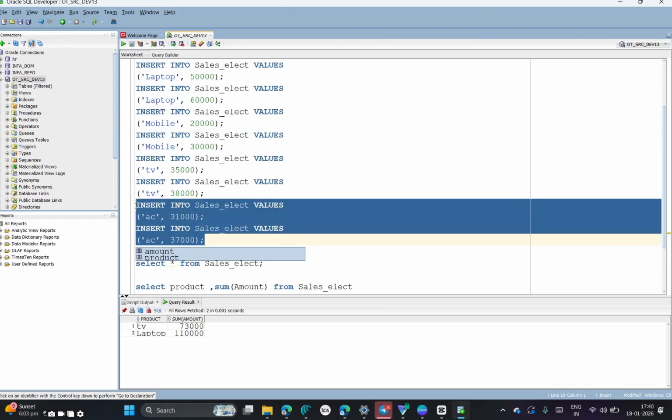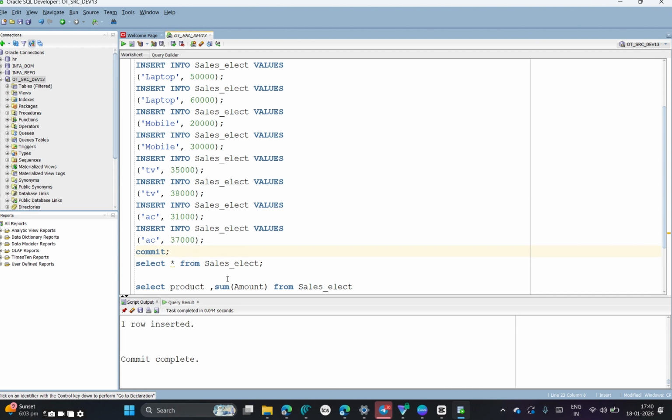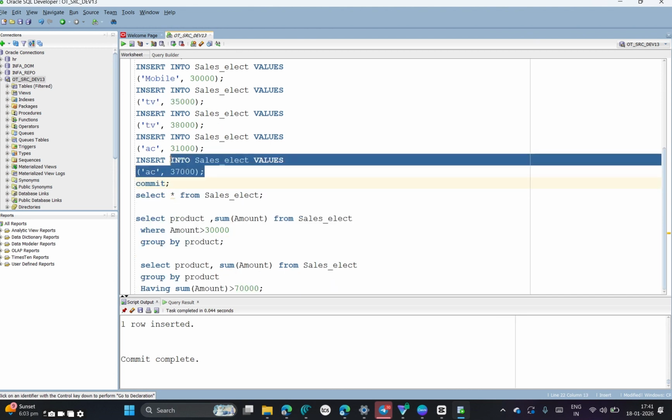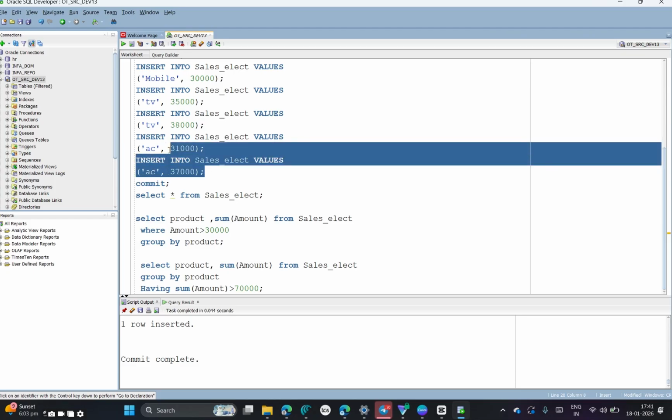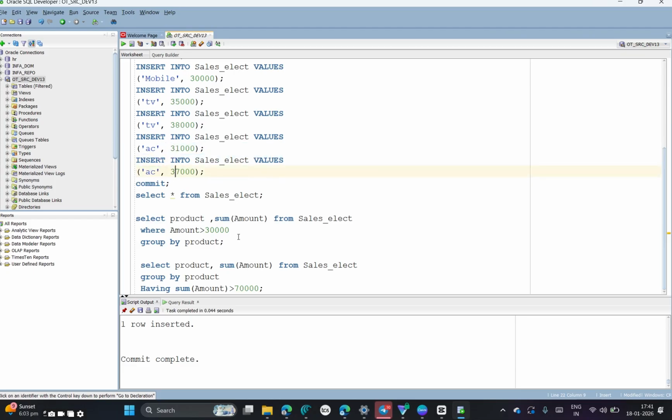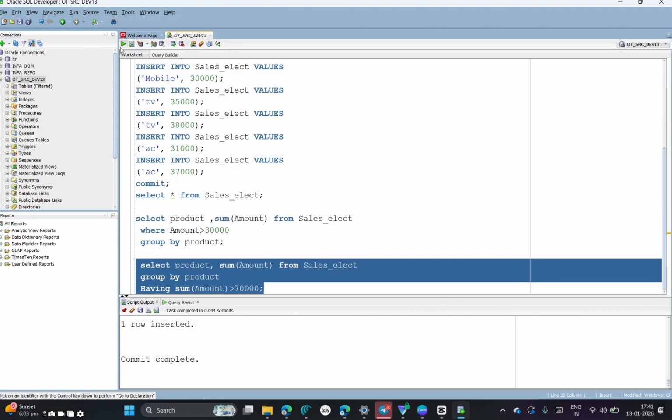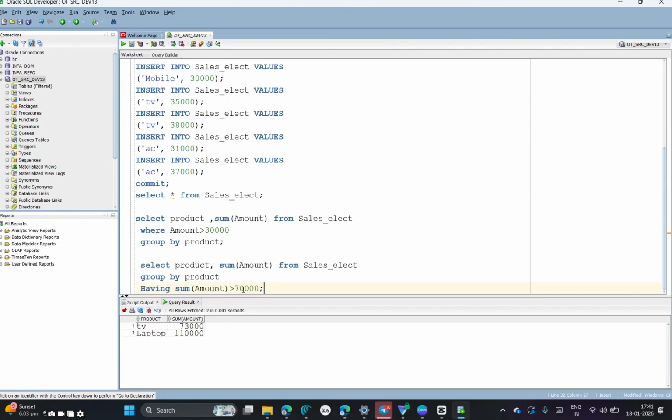Insert these records, commit it. Now if you execute, what is the sum of these AC electric appliance? 68,000. See, 31,000 and 37,000, 68,000. So it won't show AC, because that is less than 70,000. HAVING sum greater than 70,000.